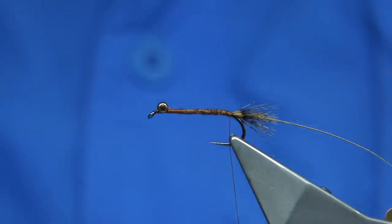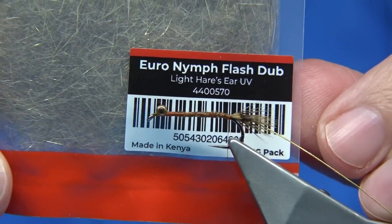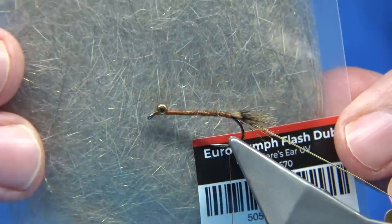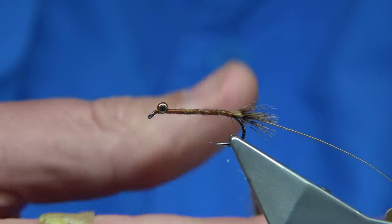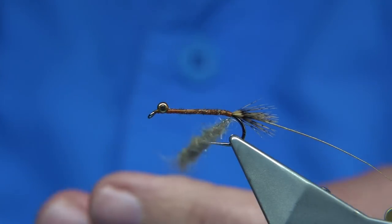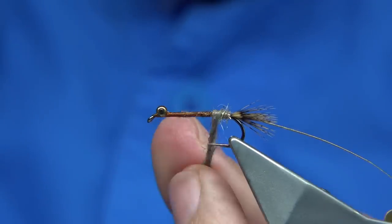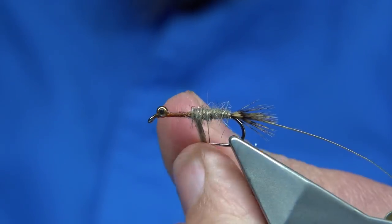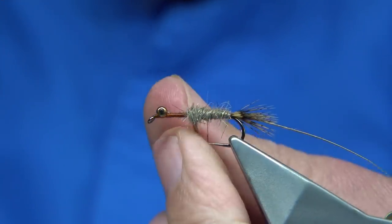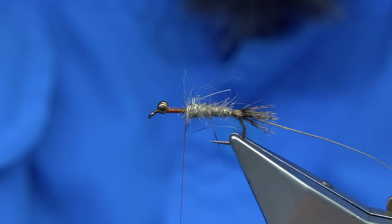I'm going to use a couple of dubbings that are new in the market. This one's from Fulling Mill — it's called Euro Nymph Flash, light hare's ear UV. Ideal fry-like colour, just the type I would put on myself, but you can buy it. I'm going to put the dubbing on. You want a slight taper in the body — taper it up to get that nymph shape. Start it off at the back, get an anchor point and tighten from there. Just work your way up. Get a nice taper in the body; don't be shy with it, especially if you're representing fry. You can get a nice thick body.